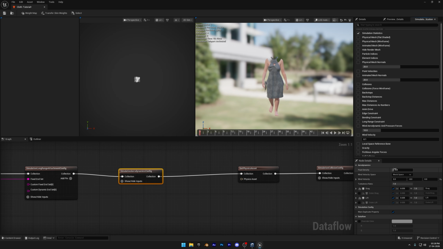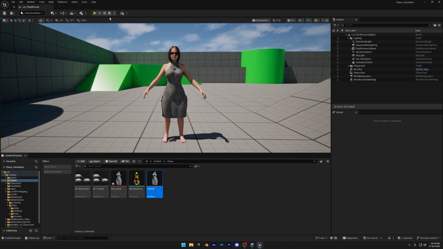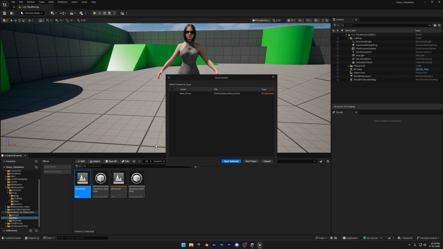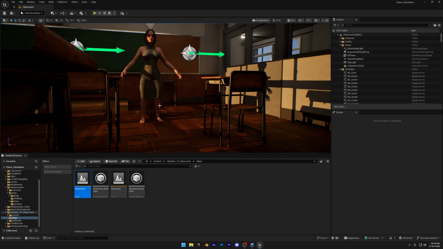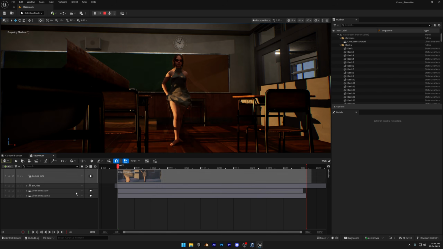You can increase the density or everything you like, and here is the collision. In case you want to check, this is the collision we are using, and the default collision is good, but not good enough for our metahuman. So if I go here, now it is affected by the wind here as well. This is the map where I showed you the render from.